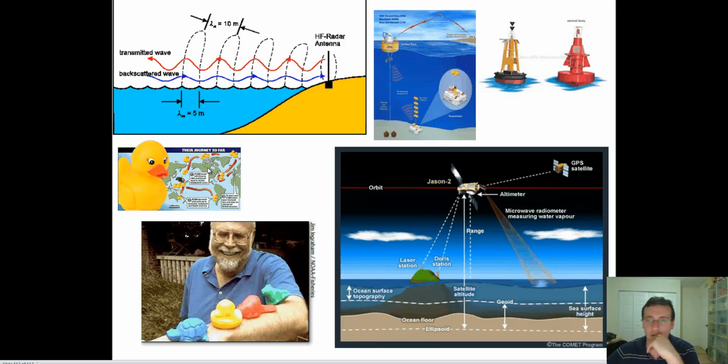Your textbook actually has a picture of an experiment done with a large number of floating rubber ducklings, which proved the North Pacific Gyre. It took about 18 months for the rubber ducklings to go back exactly where they started and complete the whole gyre of the North Pacific. And considering how huge the Pacific is, that shows how fast the surface currents are moving around the ocean. And so these are some of the devices used by oceanographers to study the movements of the oceans and some of the potential for use of energy.